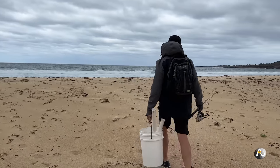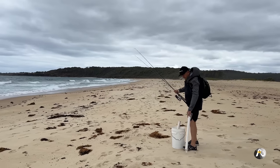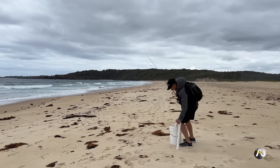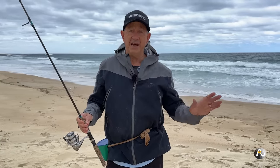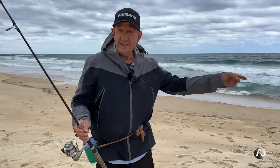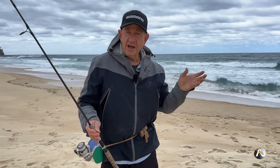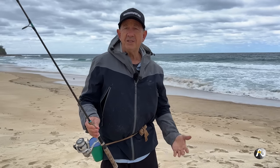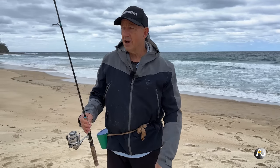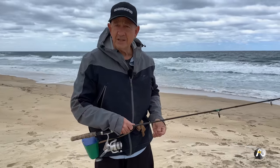Now, I've come down to a local beach today, and as you know, we really don't get the choice of what the weather's doing. I didn't have an opportunity to have a look at this beach, so I've just come down. I really had no idea what the conditions were like. There's actually a lot of weed in the water, but there are a couple of small troughs of slightly deeper water near the shore, which would typically hold whiting. So I'm still going to have a fish. It's just one of those things where you need to adapt to the conditions.